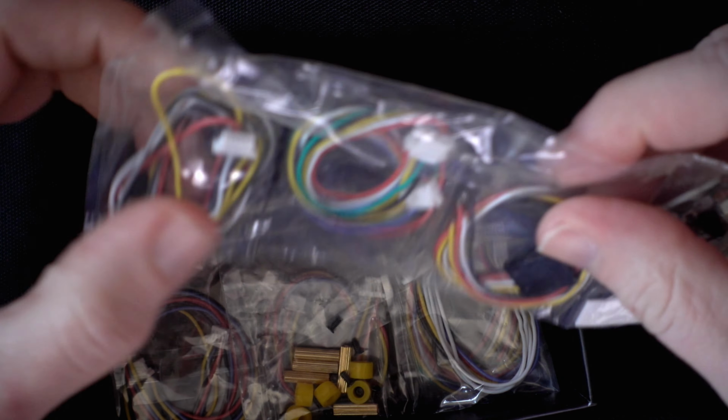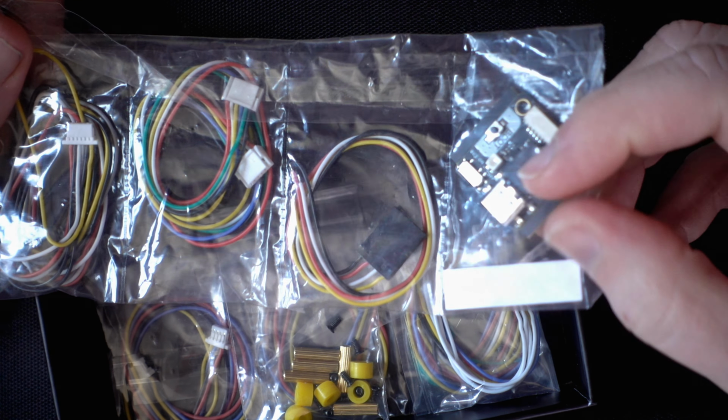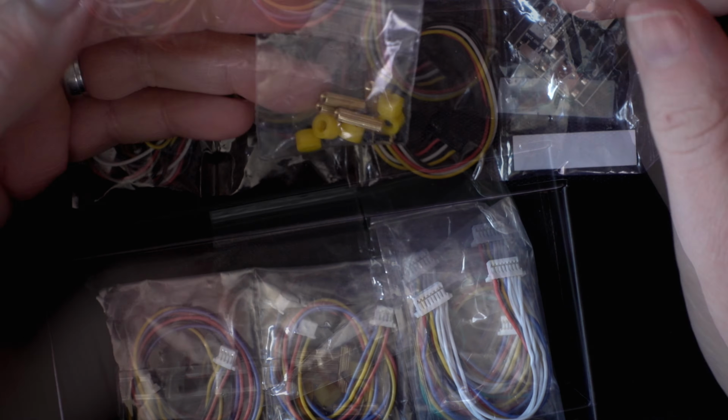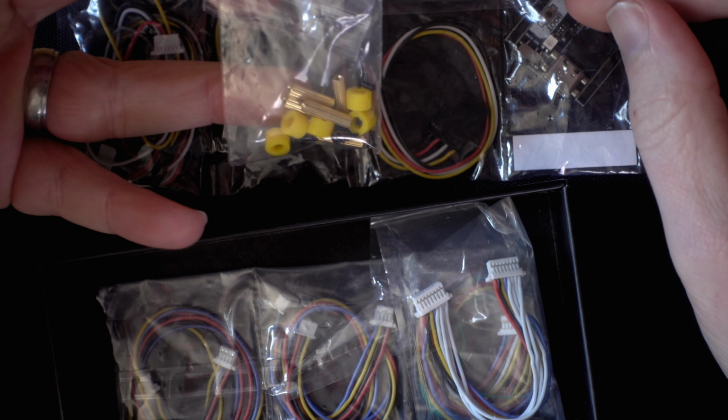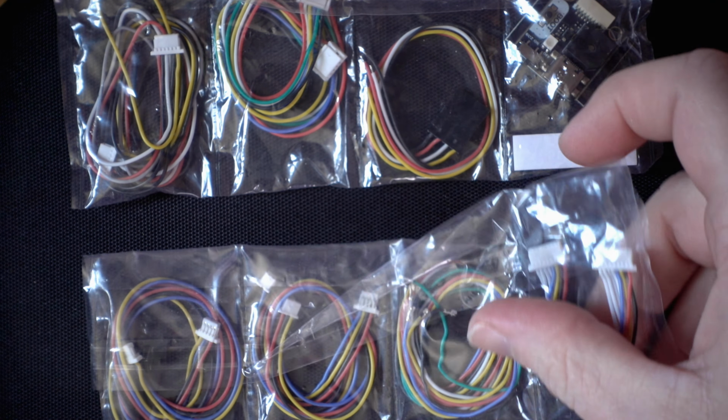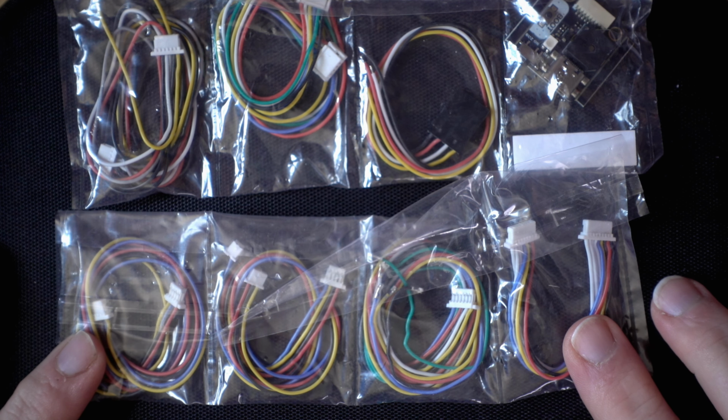We have a few baggies. This one is a more important one because it's got the USB header in there. This one has the standoffs and rubber gummies to build the flight controller up. And then we get another bag full of cables.